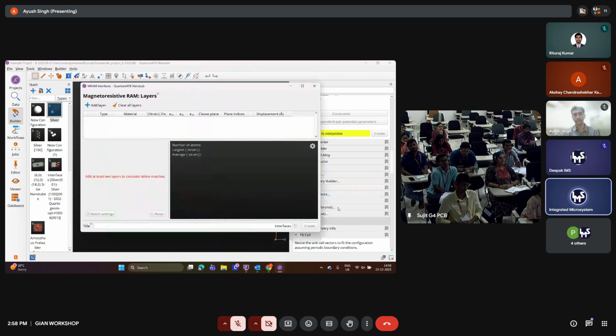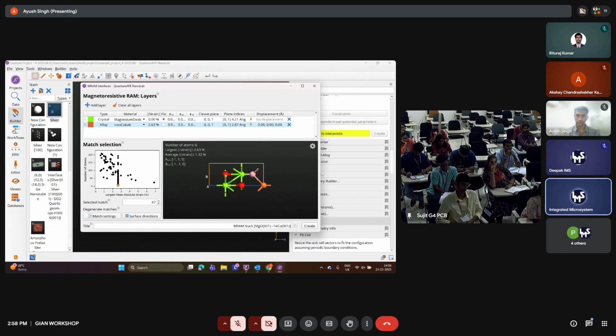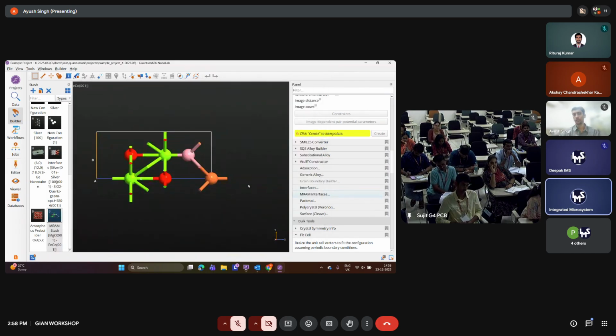Now, apart from that, even if we are developing complex materials like for MRAM interfaces, that too can be done. We can select out the material type and the crystal type. Once it is done, it will generate out the entire structure and we can get the following structure, bring it to create. Now the next part is, this is the build part that we are having. Since we have limited time to cover the following part, I shall be moving on to the next part that we have.